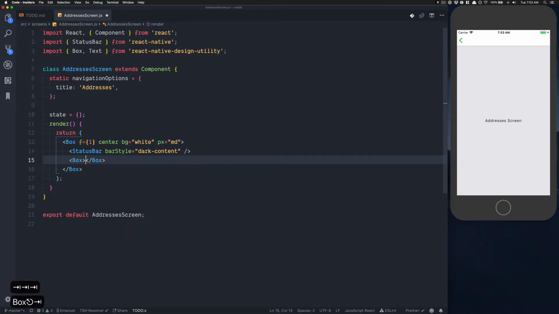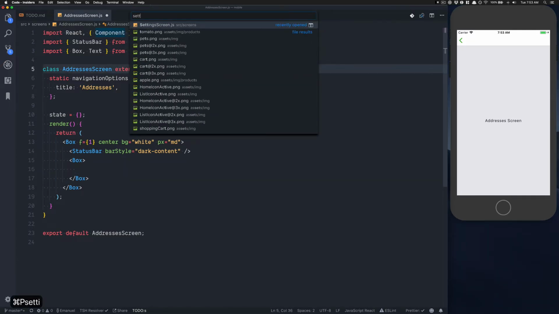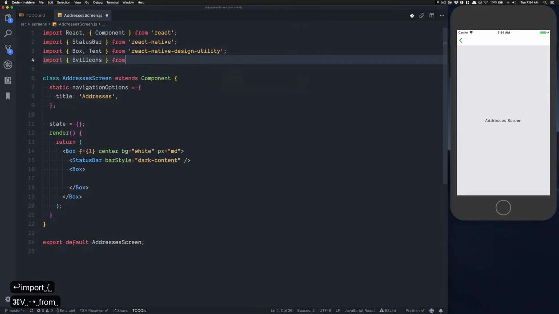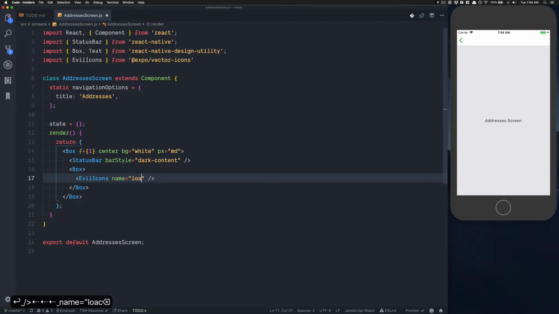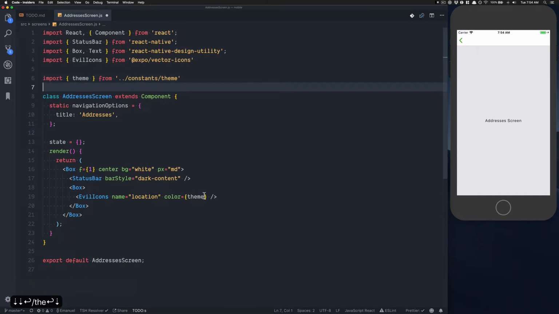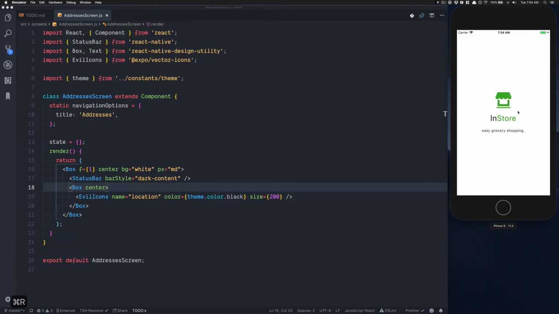After that here, I want to have a box. So this box right now I want to design is going to be the box of this icon. And for the icon, if we look back to the settings screen, I want to have the same icon we did here with the location. So this is from EvilIcons from Expo. So now I'm going to just put EvilIcons. For the name, it's going to be location. For the color, I'm going to need to import that from my theme, and I don't have the autocomplete. So theme from constant/theme. So theme dot color, the black color that I want. And for the size, the one I figured out was 200. For the box here, I just want it to center everything like that. So now we're going to check. What we are supposed to see is a big location icon right in the middle, like that.